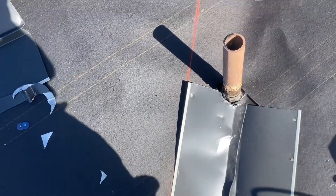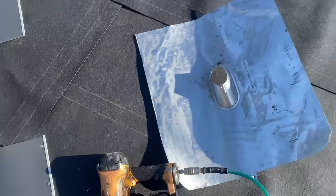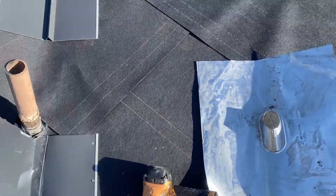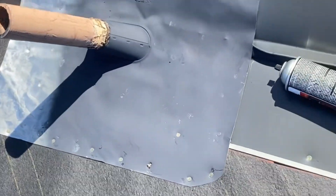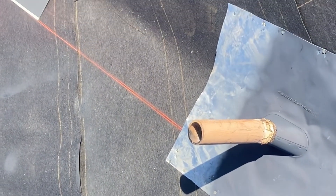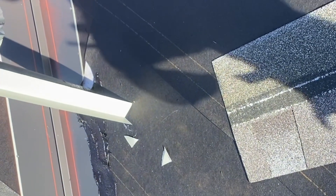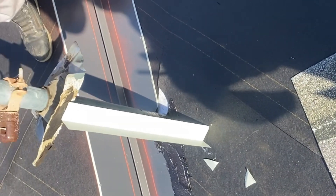You're supposed to know how to do it. This is how you do it: you're going to fold the metal on the bottom, make it as flat as you can with the hammer, and then you're going to grab an aluminum flashing and shape it and fold it to the shape of the valley, and then you're going to mount the other flashing on top of it.